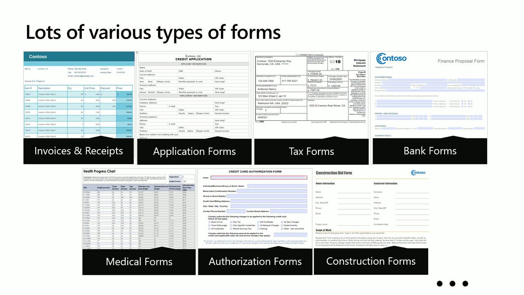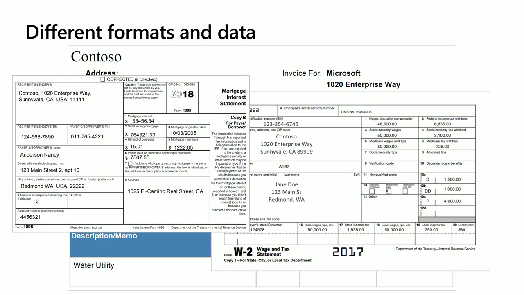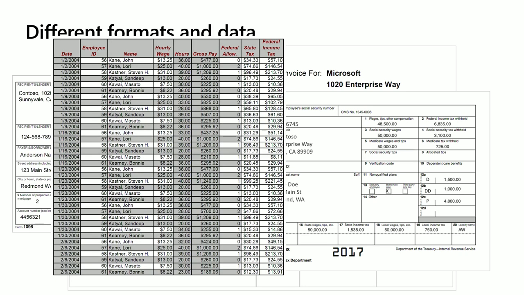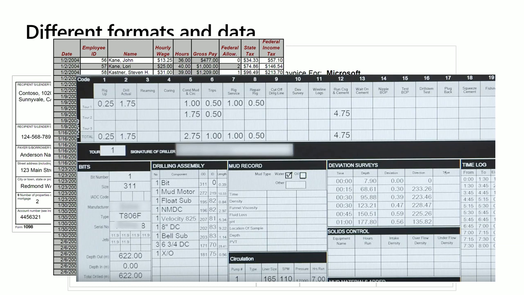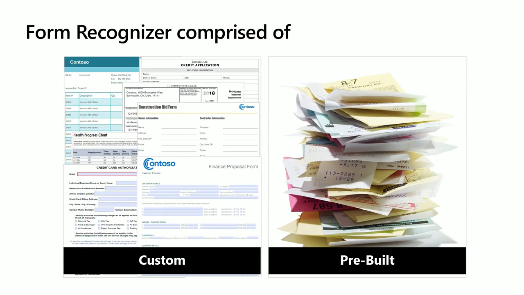There's lots of various types of forms. So any organization has forms. There's medical forms, tax forms, invoices, authorization forms, educational forms, bank forms, you name it, you probably have forms in your company. And forms come in different structures. So you can have keys on the top. You can have tables in forms. You can have forms that look like this with bounding boxes around the keys and the values. You can have forms with high-density tables within them. You can have forms with multiple tables within them. So there's a tremendous variety of different kinds of forms. And what Form Recognizer is trying to do is to extract text, key value pairs, and data from your documents.